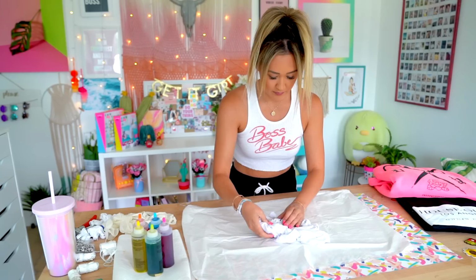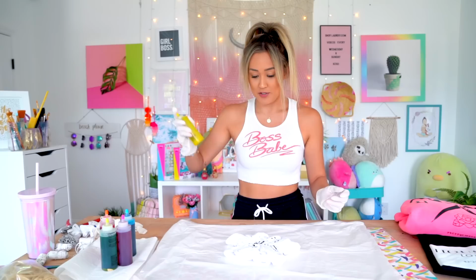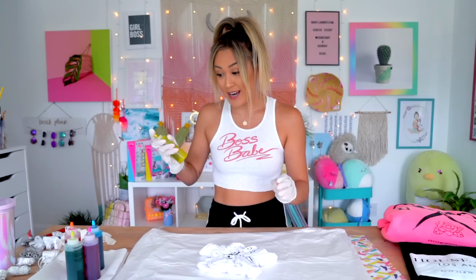Okay, so I just realized that I only have 5 colors and 6 little pieces of t-shirt pie here. So I'm gonna try and mix some pink and blue to do purple. I always like to go in with the light colors first. And make sure you wear gloves so your hands don't look like mine. Ooh, she bright. She bright. Here we go, here we go, here we go.